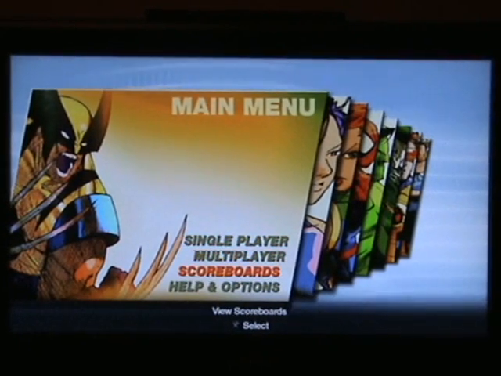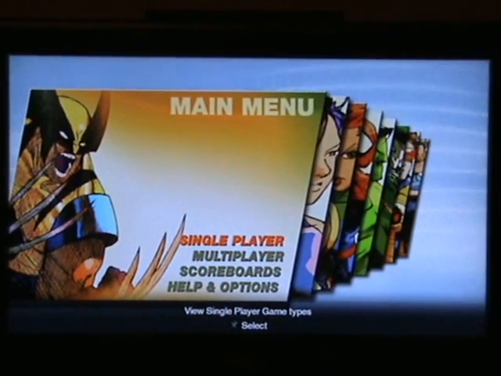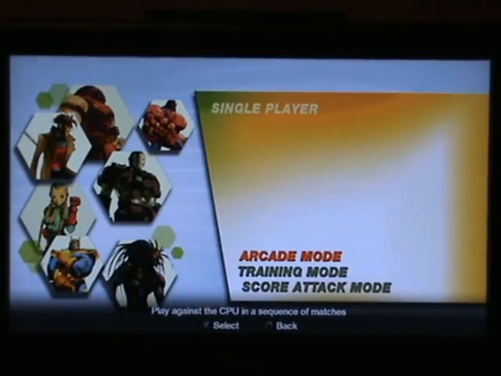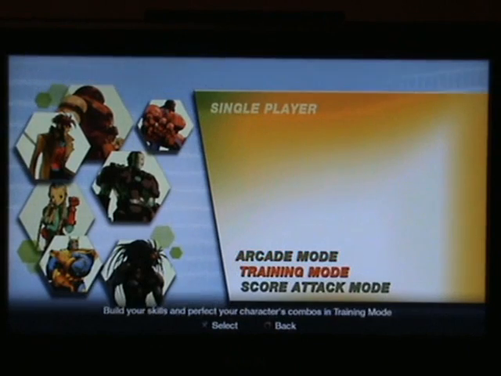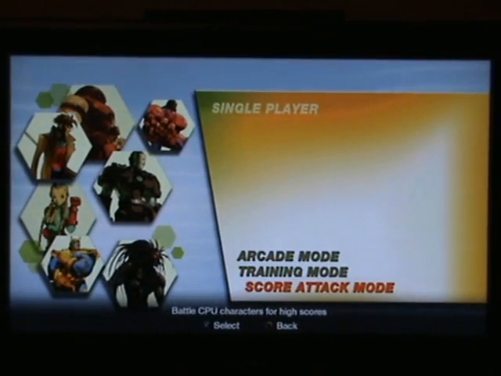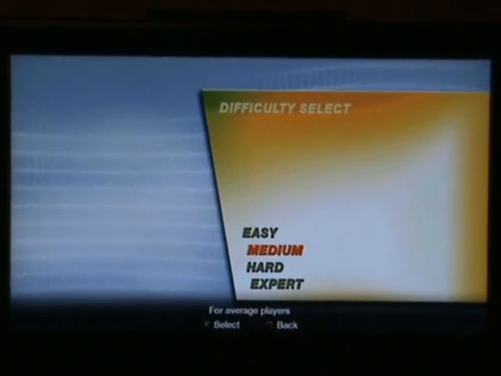You've got the single player, the multiplayer which is online, you've got the scoreboards which you can view, and then you've got the options, which basically means you can change video and audio settings and that, and you can also customise your controls. Always the most important thing for me with a game of this type, because I never like the predetermined ones. You've then, from there, got arcade mode, training mode and score attack mode, which I'll show off, but it is, to be fair, pretty simple.